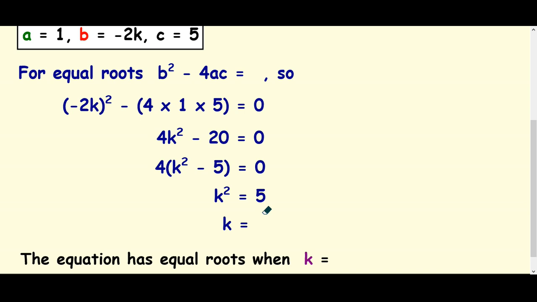So these are the questions that would say, give me 2 values that would work. So I'm just going to write it like that, plus or minus square root of 5. I'm not going to give a decimal value, I'm just going to leave it like that. But as I say, if that said 9 or 16 or 25, you just put plus or minus the square root of that number. And if it's a number that doesn't square root, just leave it as a surd. Put plus or minus in front. So these are 2 values that work for that.